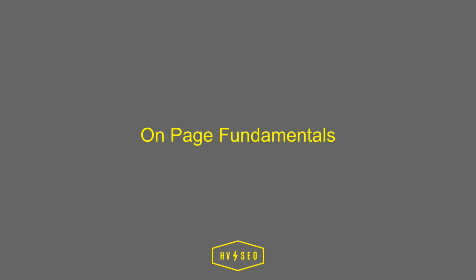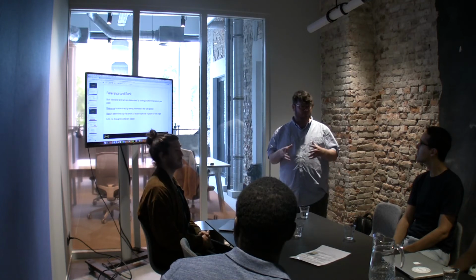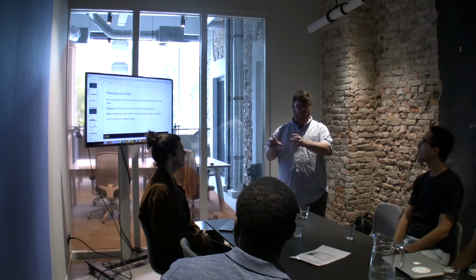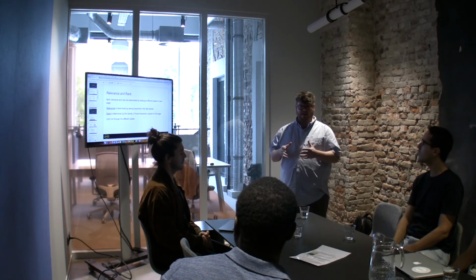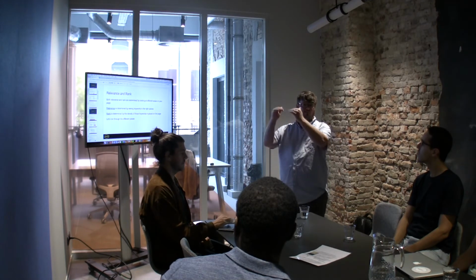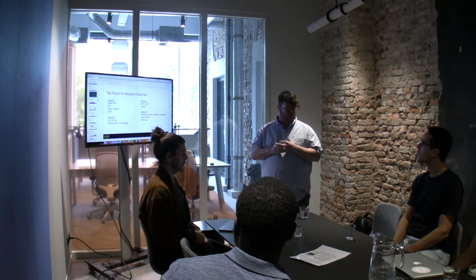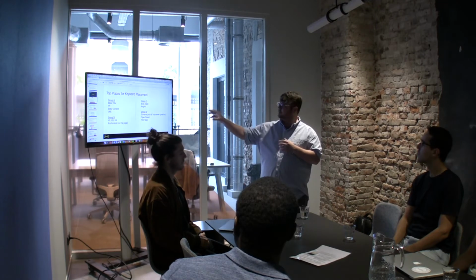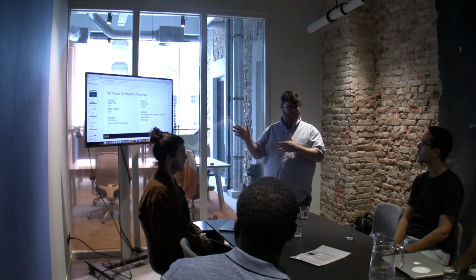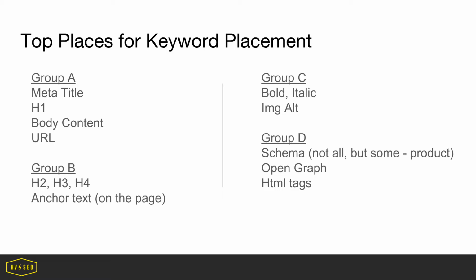There are 2 things that you want to think about with on-page. It's relevance and rank. Relevance is Google understanding what the page is about, and that's usually just getting the keyword on the page. Rank is then how many times you use your keyword and where you use them. And that's what then will move you up in Google results. These are the top places that you can put a keyword on your website, and they're grouped by strength. Group A being the strongest signal. So if you have a keyword that you want to win, you probably want to get into Group A. That's meta title, H1, body content, and URL. Those are the top places, with the meta title actually being the most important place to put a keyword.